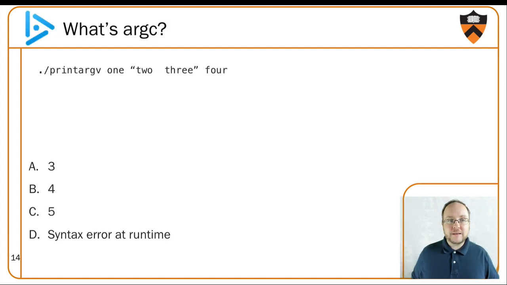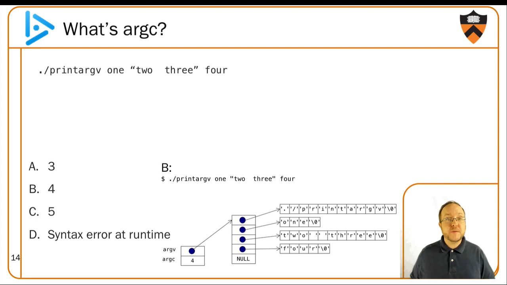All right, so having seen that, what's argc for this invocation? Here the answer is B. And the reason here is that we have four arguments. The quotation marks in bash indicate that this is all one single string. It's just a string that happens to have spaces in it. So the quotation marks allow us to say spaces aren't special. They don't delineate the spaces between arguments. They're just other characters that are within one given argument. So we have argc is 4. argv[0] is the name, argv[1] is 1, argv[2] is the string "2  3", and argv[3] is 4.